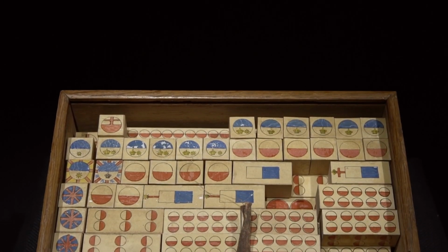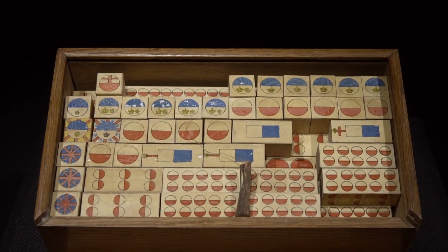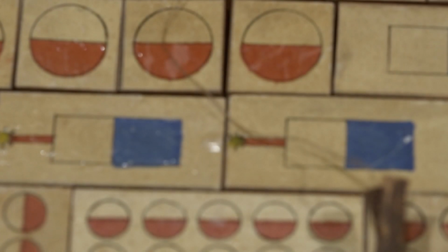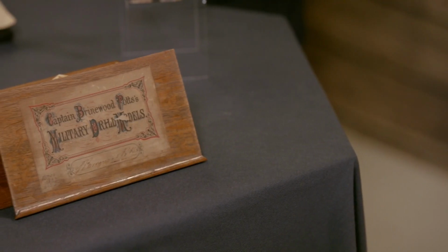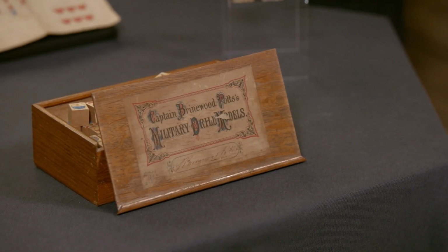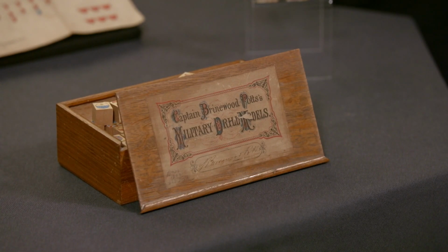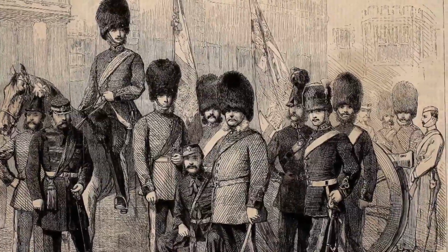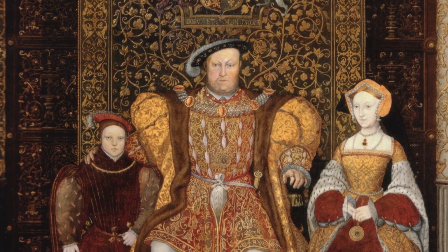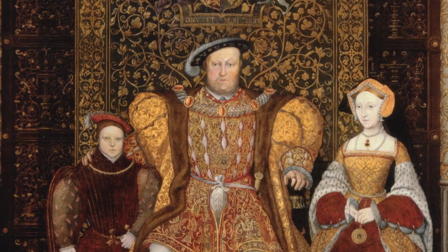This was something that Captain Potts came up with and designed. Probably he was involved in a parade or two and thought, we need something that does a better job. And at the time, these didn't exist. And in your research, you found a couple of others that had been done, but this was supposedly the best one. So Captain Potts designed this in the 1860s. He was a captain in the Honorable Artillery Company, which is the oldest regiment in the British Army. Henry VIII was the one that organized it, and it's been in existence ever since.